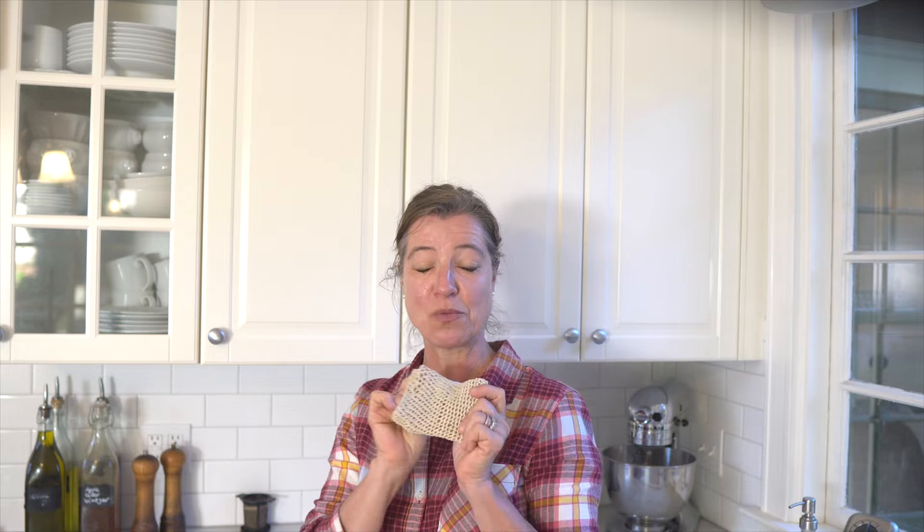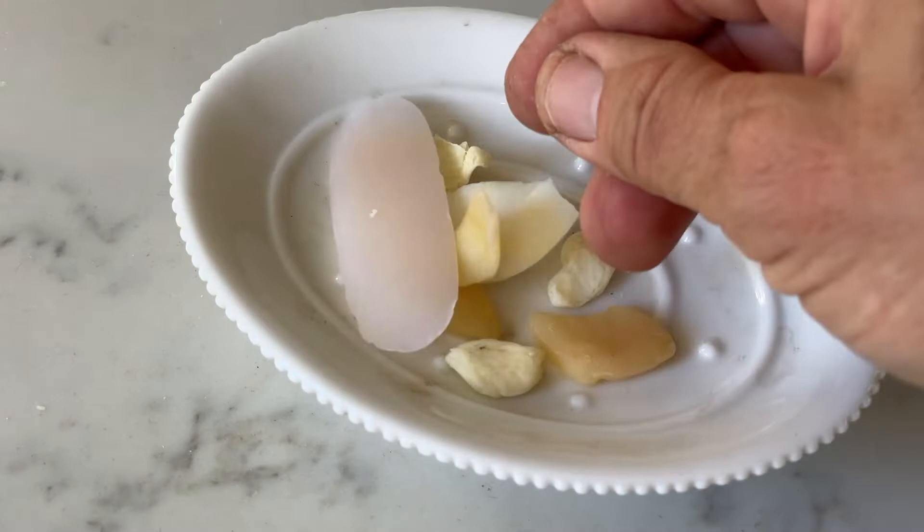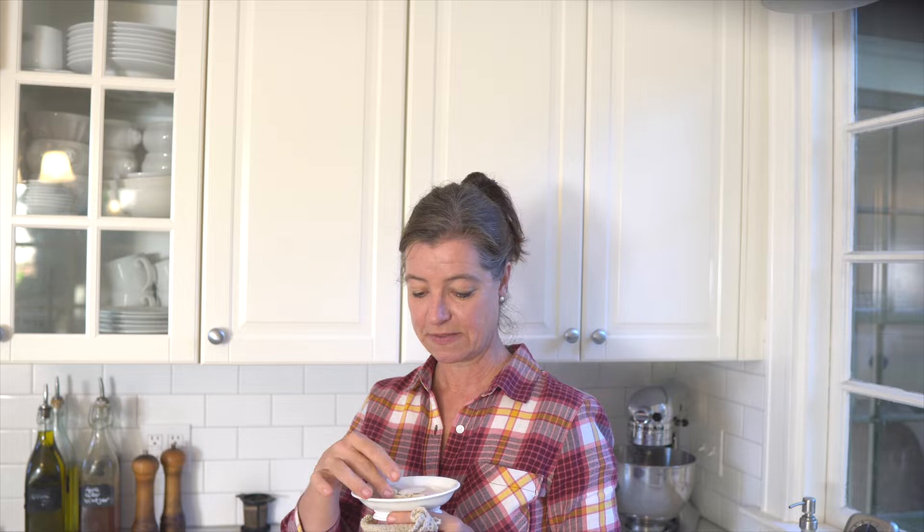Hey everyone, I'm Anya from OurGuildHome.com and in today's video I'm going to show you how you can crochet a soap saver. If you don't know what it is, it looks like this. You might have these little soap pieces left that sometimes slip into the shower drain, or you'd like something so your soap doesn't get all gooey and wasteful in the shower.